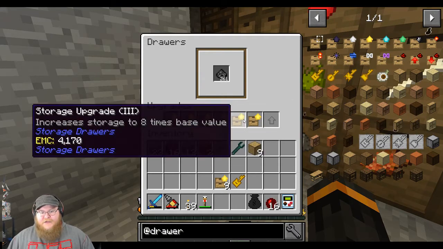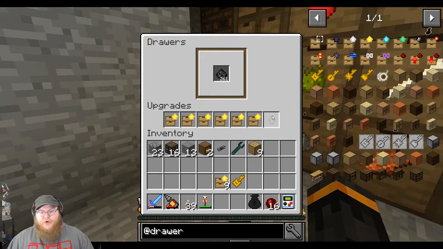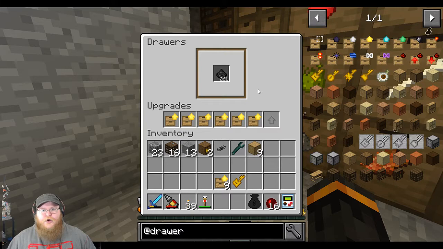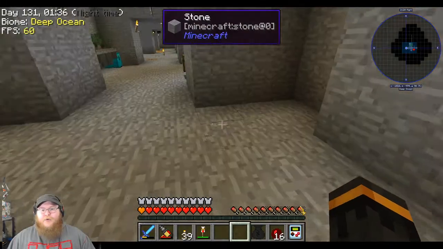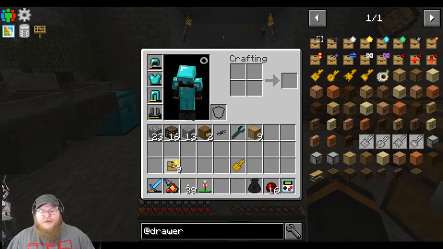Say, if this is completely full of grains of infinity and we can't put any more drawer upgrades, I could put an emerald in here and take out a couple of the golds and then continue to go on forward. Or if this is going to be sufficient enough, because the stack limit is 1,536 stacks, then I could actually put a void upgrade in there. That's the way I do the drawer systems, and everybody else is completely different, but that's how I do that.